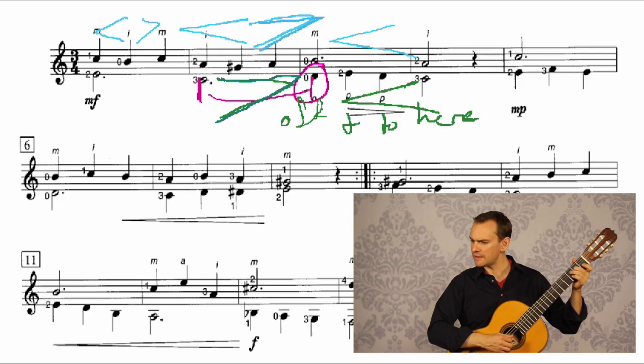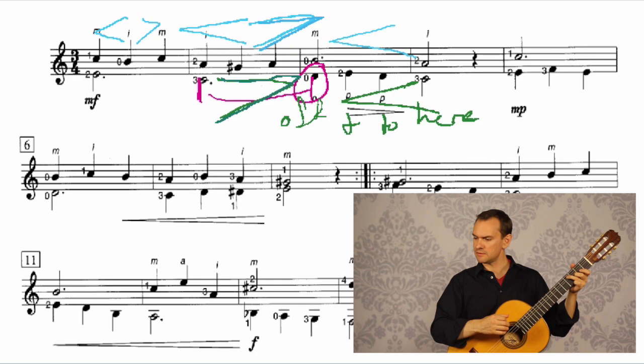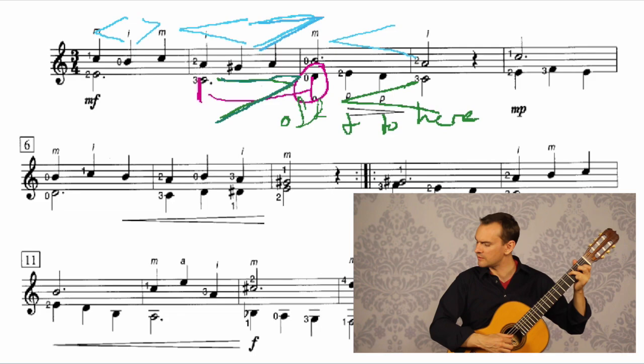And then here. So there's a lot going on, yes? You're keeping track of both the top line and the bottom line. One more time. One, loud, soft, fall. Then we're crescendoing from there. Again. One, and then here. Loud, soft, softer, and then here.